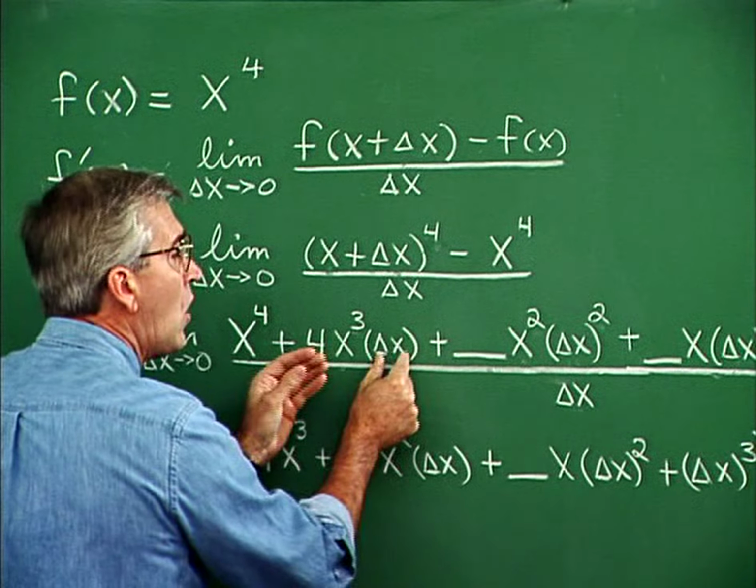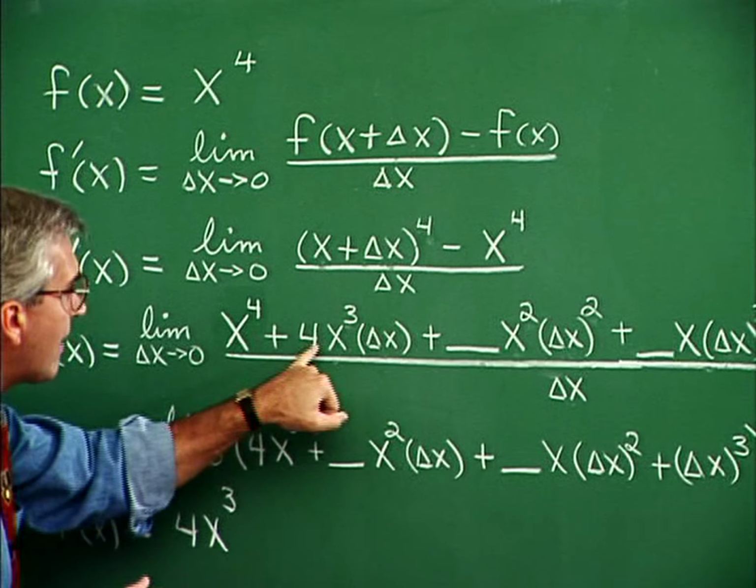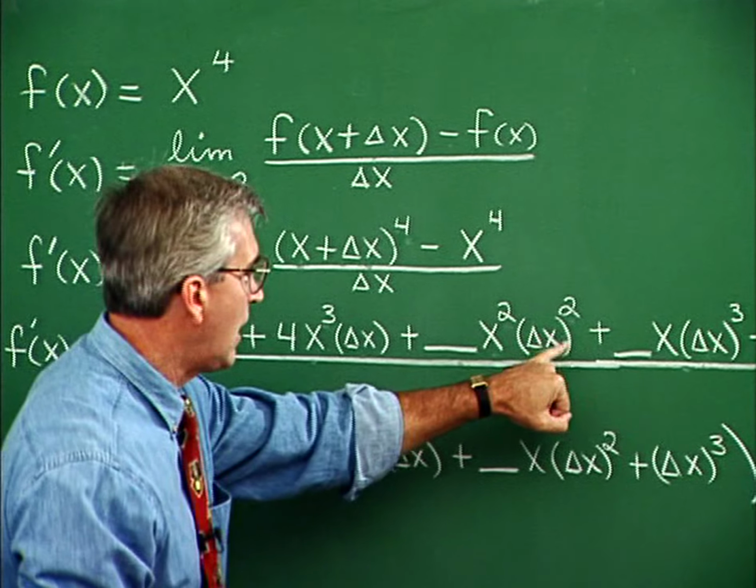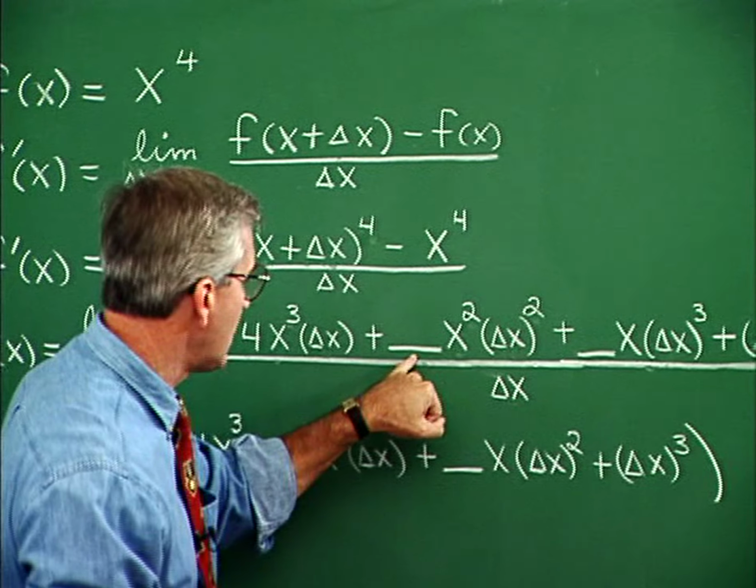So we have delta x here, delta x squared in the next term, then delta x cubed, then delta x to the 4th. So we have this kind of expansion. Now, notice I'm putting a blank here for the coefficients. There's a technique for calculating the coefficients, but we really don't need them here in the process, and we'll see why we don't need them in just a little bit. But notice that here we have delta x to the 4th, and that's the end of the expansion, and then I'm bringing down here minus x to the 4th from above.